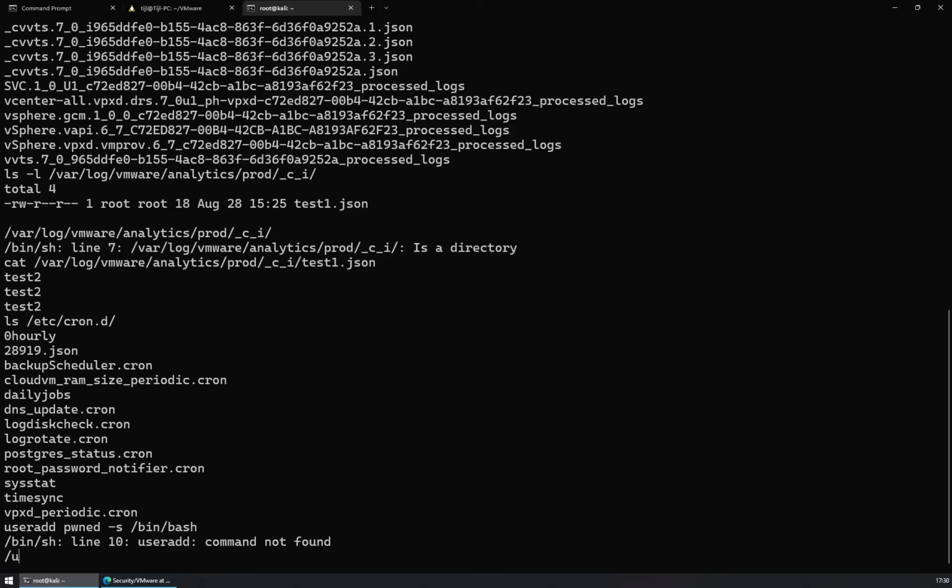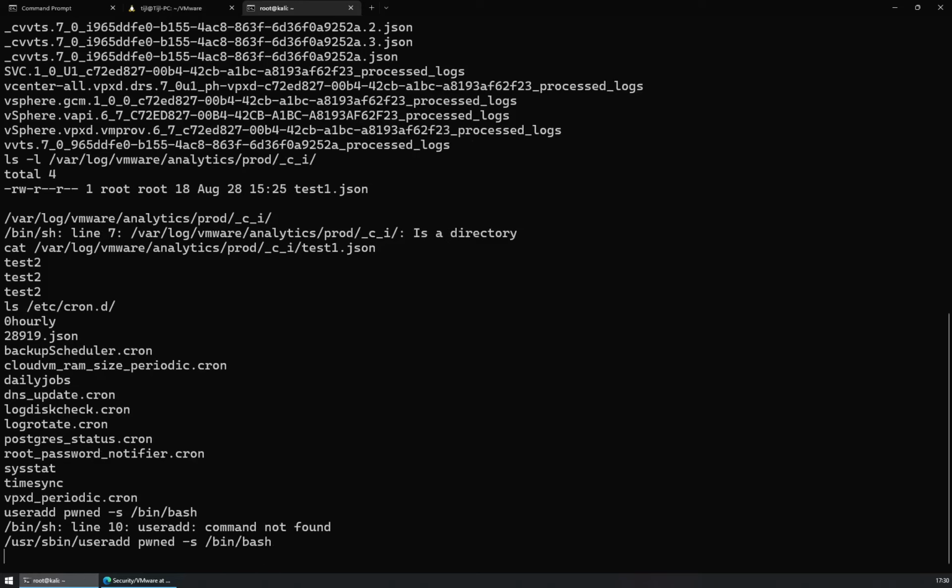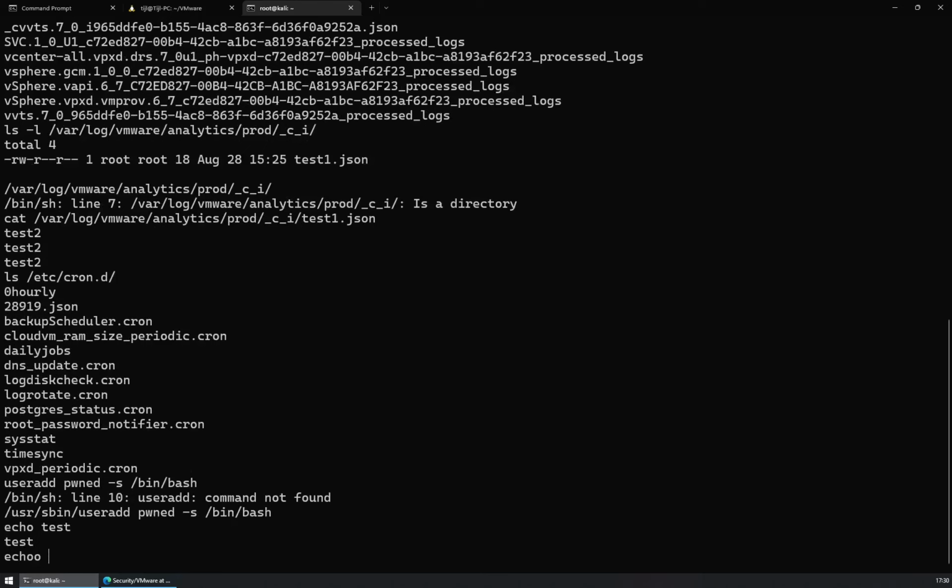That's not a big problem because we can actually manually feed it the entire path to the command. So this is where the command should be found. It's just not in the path. So let's do the same right now, like this. Okay, so is echo found? Echo is found, so I don't have to manually specify that.